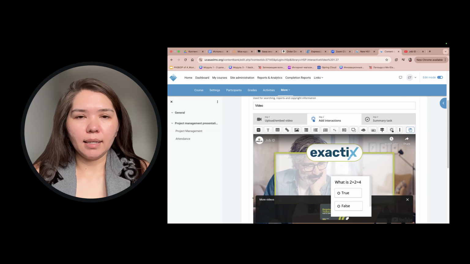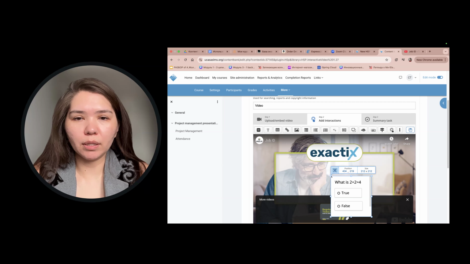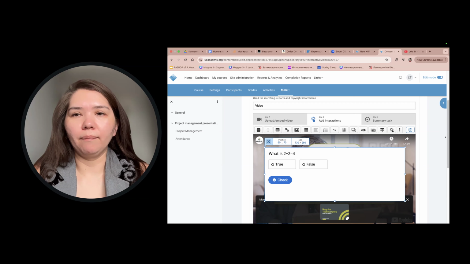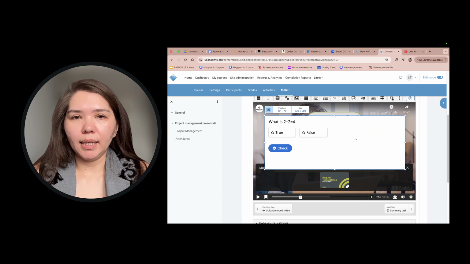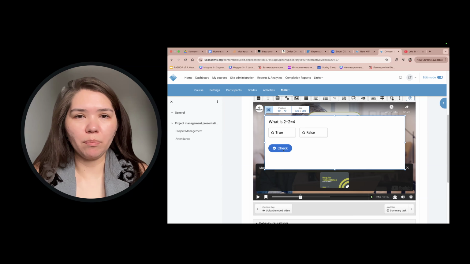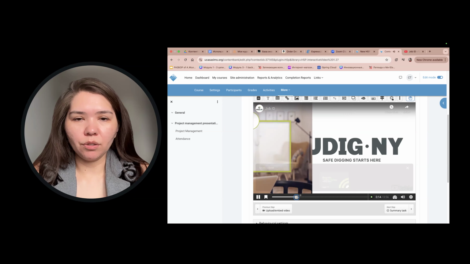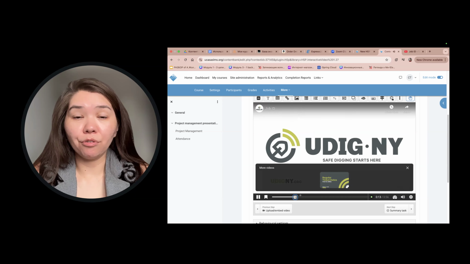Then we say done. And as you can see, this is how it's going to pop up, but we want to make sure that it's going to be visible. So let's make it larger and put it at the center of the screen. And okay, here it is. And this is how it's going to look. For example, the person responds true, and then he'll hit the check button, and then he'll be able to see what happens there. And as you can see now, there's a circular shape here indicating our first interactivity.